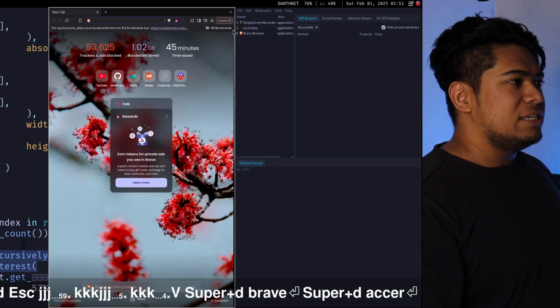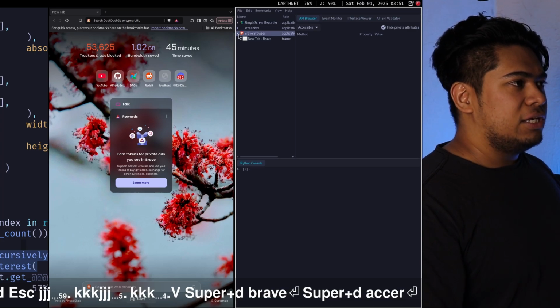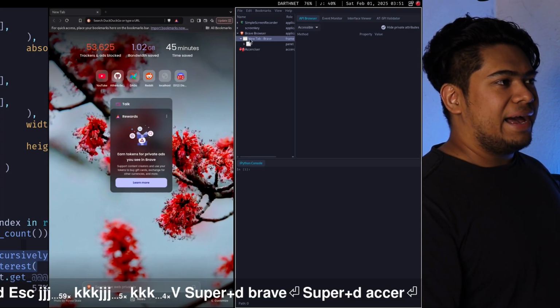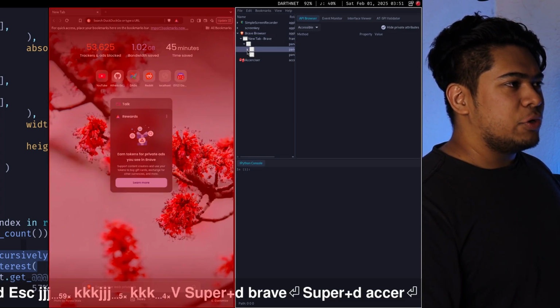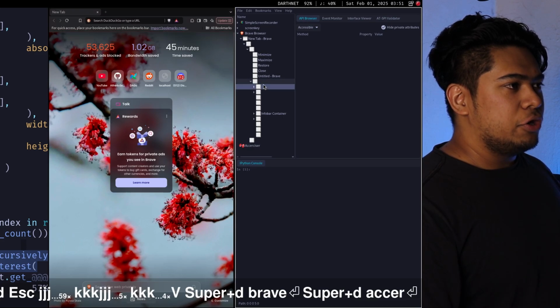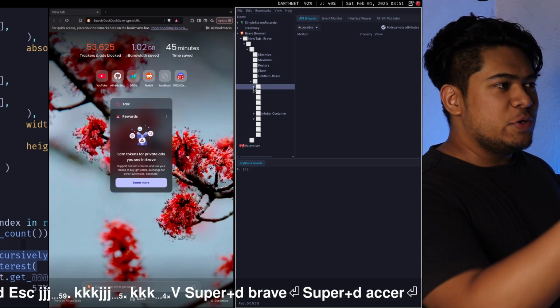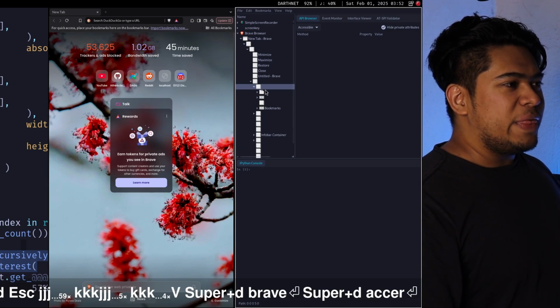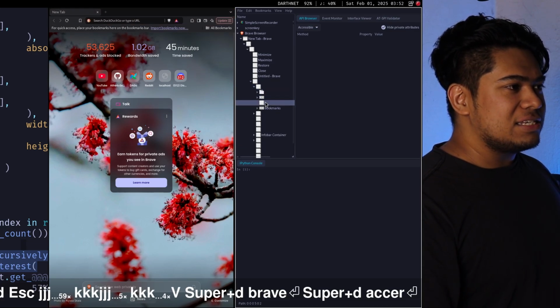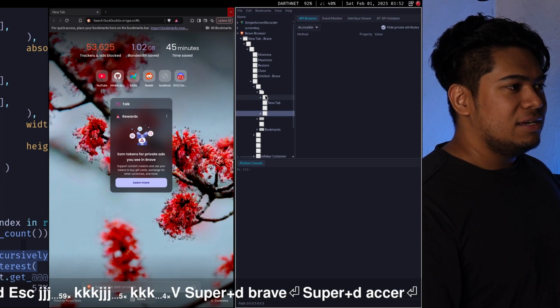So what I mean by that is we have Brave open. If I go here and look at this new tab, you can see this as I'm clicking on things, Exerciser is highlighting elements. And so for example, as you go down this tree and even further, we go down a few, here's the tab at the bottom. So what I'm doing is for every single one of these little blocks in the tree, I'm iterating for every single one of the inner blocks like this. And so if I look at this one, this has its own inner blocks, as you can see, and look at this one, this has its own inner blocks.